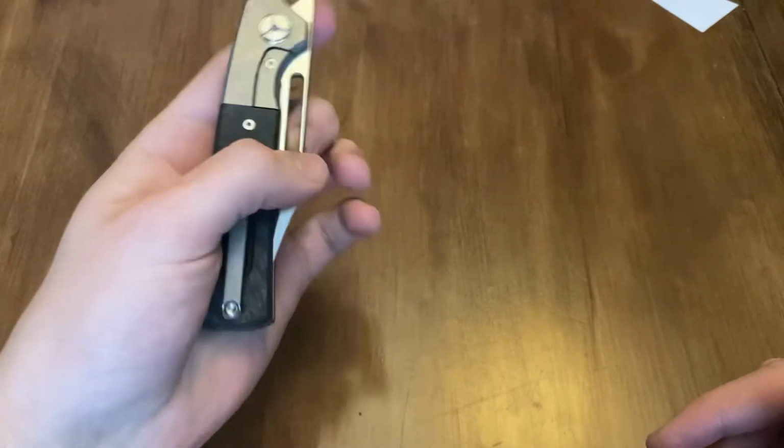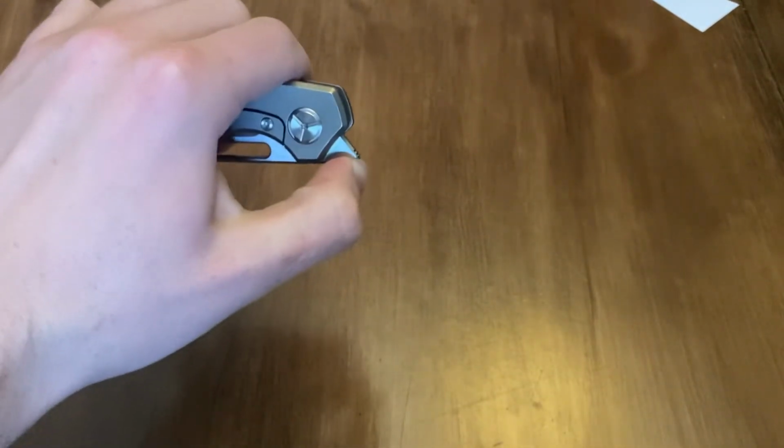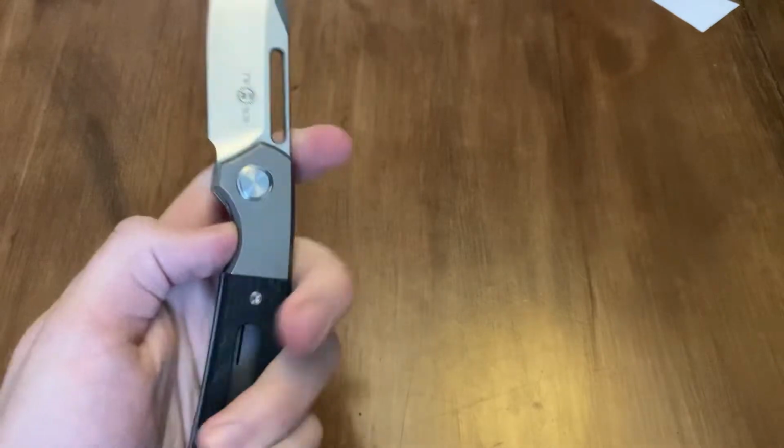I guess if you have your finger on the bolster, it's kind of hard to open up this way with the middle finger flick. But you can easily left-handedly use the front flipper. And then here, yeah, this is pretty comfortable too. The clip isn't really uncomfortable. Can you change that over? No, you cannot change the clip, but to be honest, it's not really uncomfortable. So that's nice.